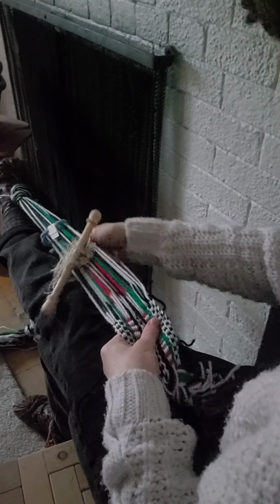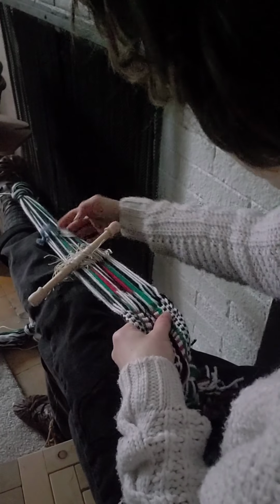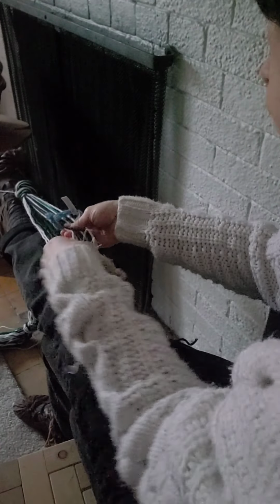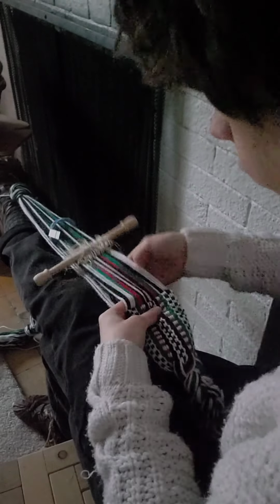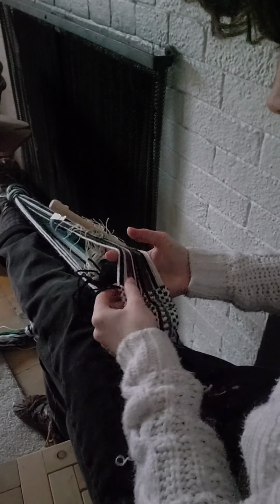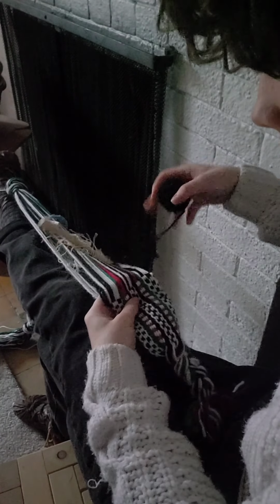And essentially what you're doing is you're just taking those two wefts together for a couple rows, and then your old weft will end leaving a tail on one side and your new weft will continue on without it. So here the two buddies are going together and they're going to go through that row. Both of them, 2 wefts, 1 row.